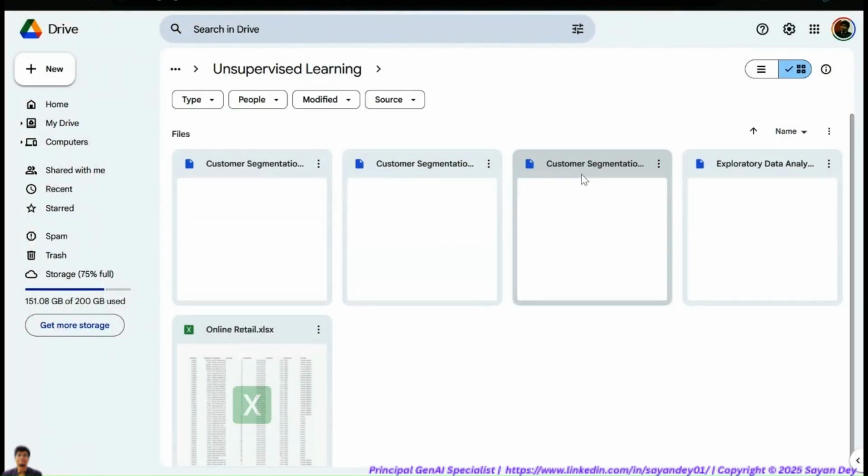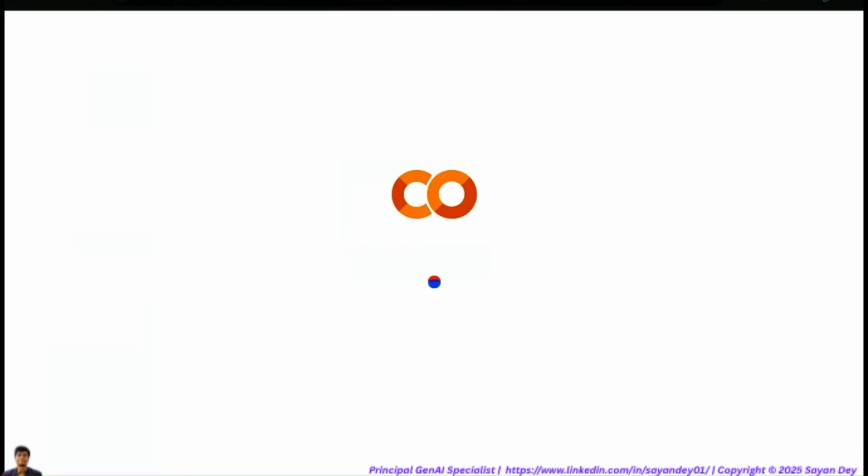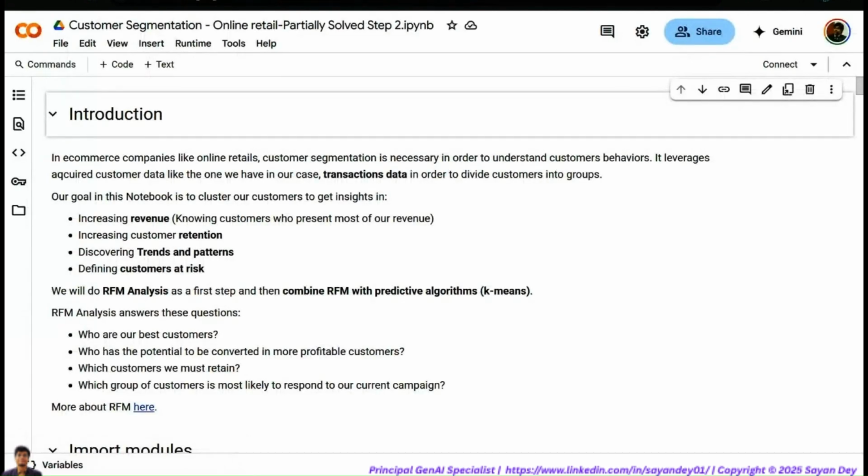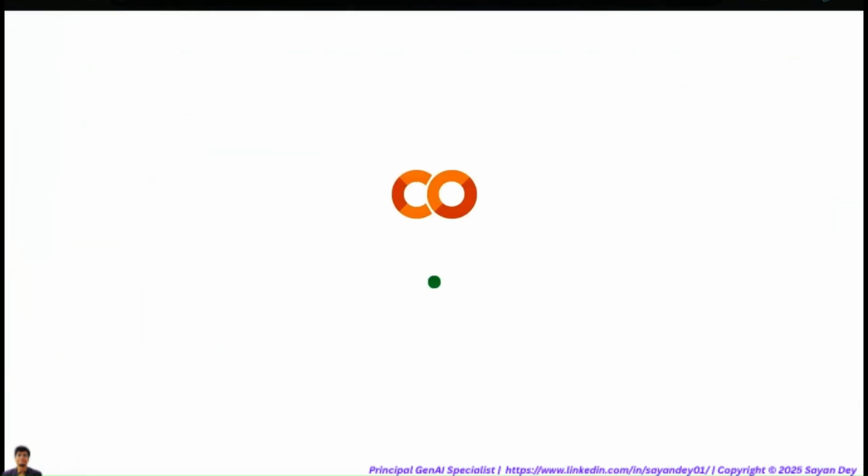Let me take you through the solutioning. This is my data set. I've already shared that with you, and I'll take you through the whole solutioning approach, what we have done. Again, the focus will be much on the feature engineering part. How do we take the data? How do we identify the features? So we'll try to focus more on the feature engineering side.